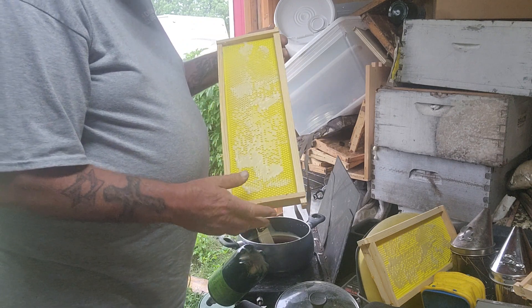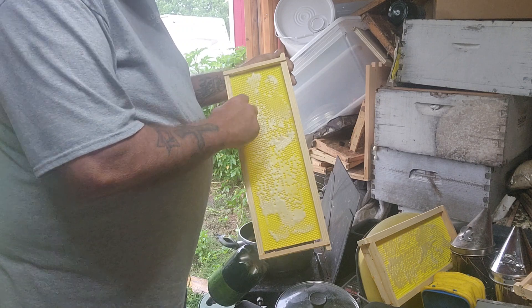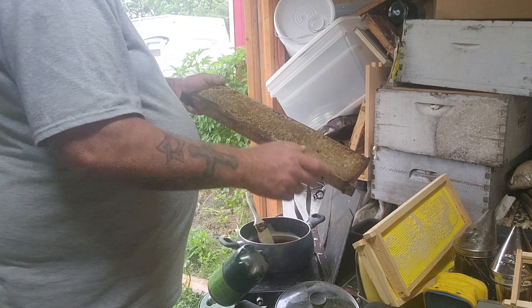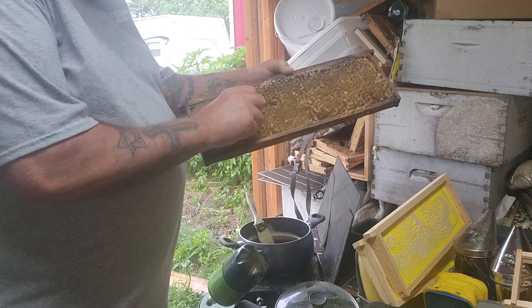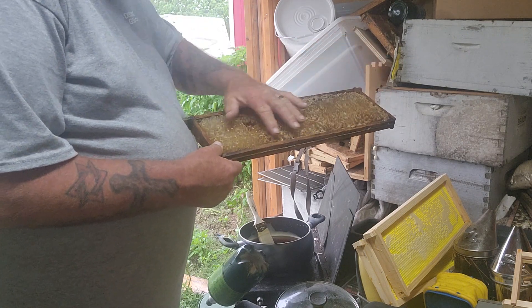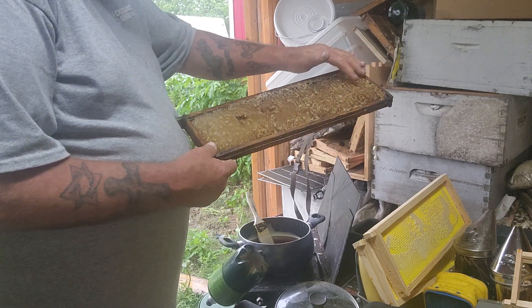See right here, in some instances you can see it almost melt in there. Here's where the bees put the honey. Now let me show you what I'm talking about — a couple of years ago, see all that right there? That's actually comb — the bees did all that. So I'll take out my knife and cut all that off; it'll be honey in cappings, which will be white wax on there.